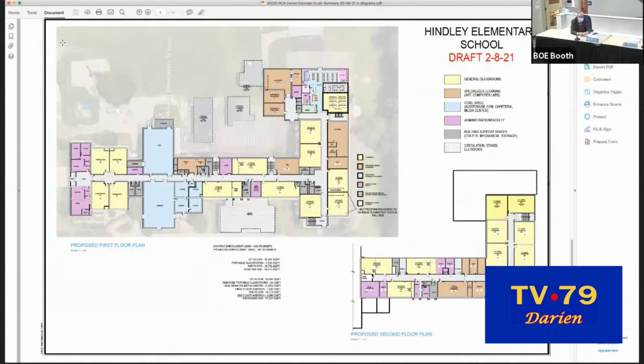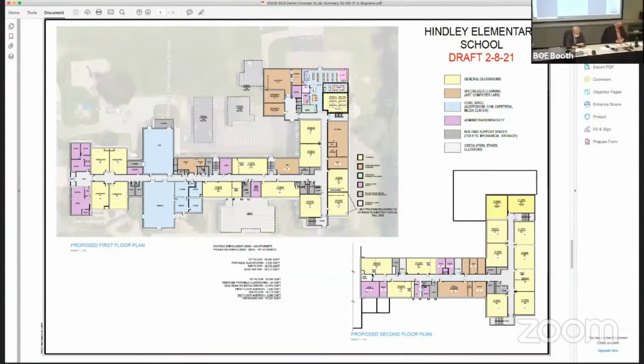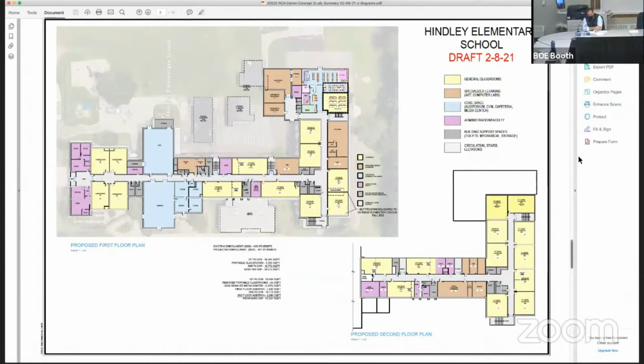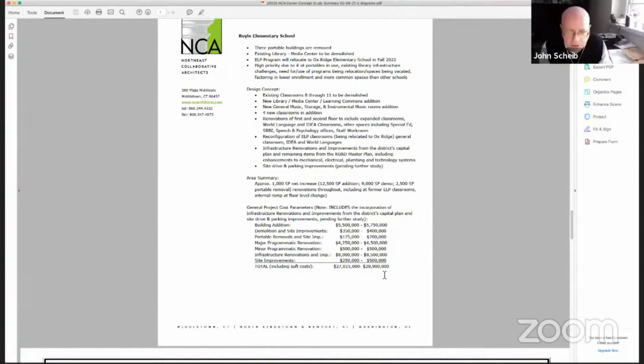Got it. Thanks. And then on the budget standpoint, I just want to make sure I heard correctly. In essence, if you include some of these site improvements that were also raised, 10 to 12 million of these expenditures were already in plans. So when I look at this, you're looking at about a $15 to $17 million incremental spend to achieve the goals of getting rid of the portables, libraries reimagined, and then some adjustments in classrooms. Is that correct? Correct. Okay.